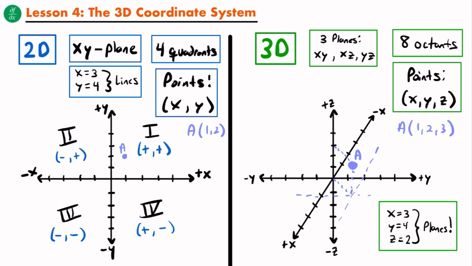All right, and then one more time, z equals 2 represents a plane that cuts through the z-axis at the value of 2 and extends forever in the x and y directions. Okay, no matter what the x and y values are, the z value will always be 2. Okay, so that's the basic introduction to the three-dimensional coordinate system, but now let's practice plotting some points within the 3D coordinate system with an example problem.